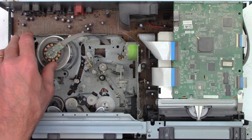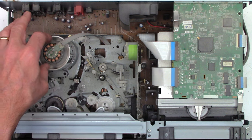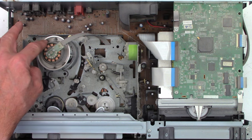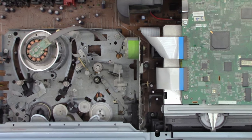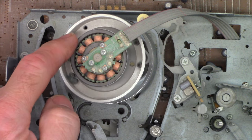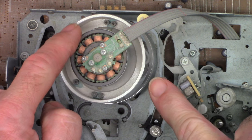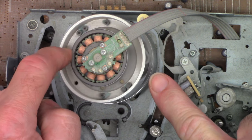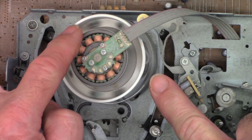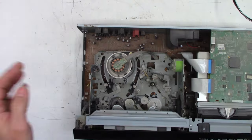Well, that has not been used in a long time because the bearings were froze up, but now they're freed up. And as I'm spinning this, I don't know if you can make it out on the camera or not. Let me zoom in on it and get it repositioned over here. It has been in one position for a long time. If you look at the amount of dust on the reflective surface right there, you can see it's very dirty on one side.